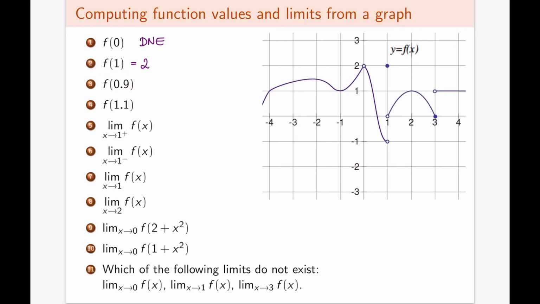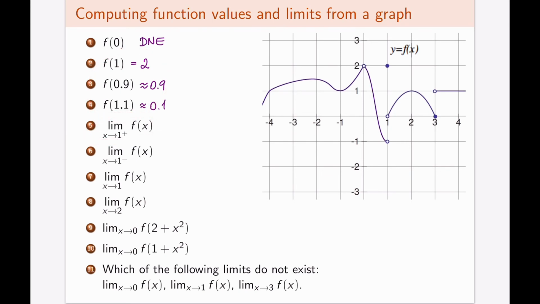f of 0.9. So I'm going to be a little bit off to the left from 1, and I can see that my function does exist there and is equal to this value. Now, because I'm approximating from the graph, obviously my answer isn't going to be exact, so I'm going to approximate this to be approximately 0.9. Your approximation might have been different than mine. f of 1.1, I'm up here, so I'm going to look at this here, and again, this is just an approximation, so I'm going to approximate it as 0.1. Okay, so again, just an approximation, and yours might be different, but it gives us some idea about what actually happens near 1.